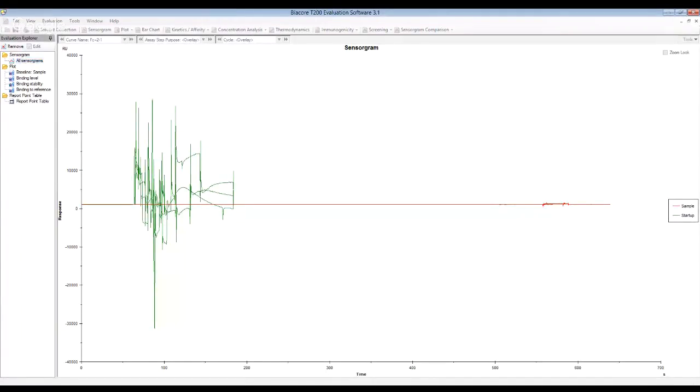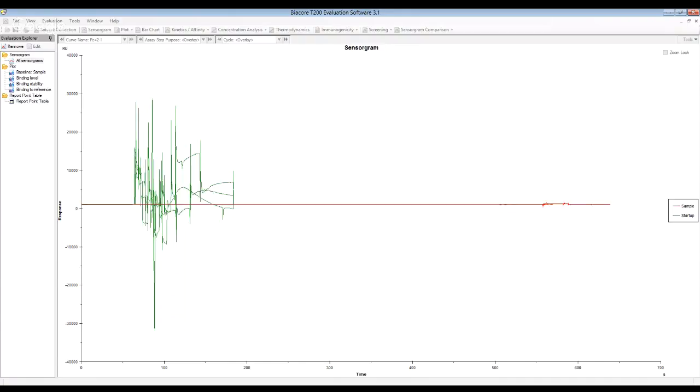So now I'm going to click on kinetics, surface bound. I'm going to run the evaluation in single mode. Right now I'm not going to deselect anything, but if I wanted to, I could deselect, say, one of the zeros if I didn't want it. As you deselect, those particular curves will disappear.